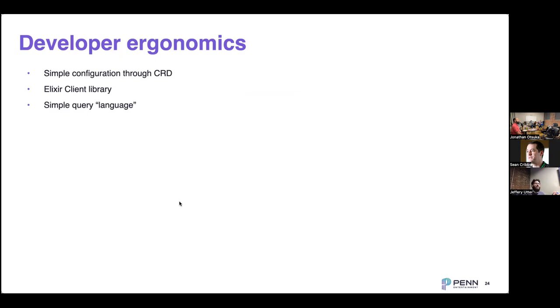We also provide an Elixir client library. Like I said, most of the developers at theScore write Elixir. So we've kind of wrapped, I mean, it's gRPC, so that handles a lot of it. The gRPC libraries generate a lot of that for you, but we've wrapped some of it into a nice library. We have a pretty simple query language.